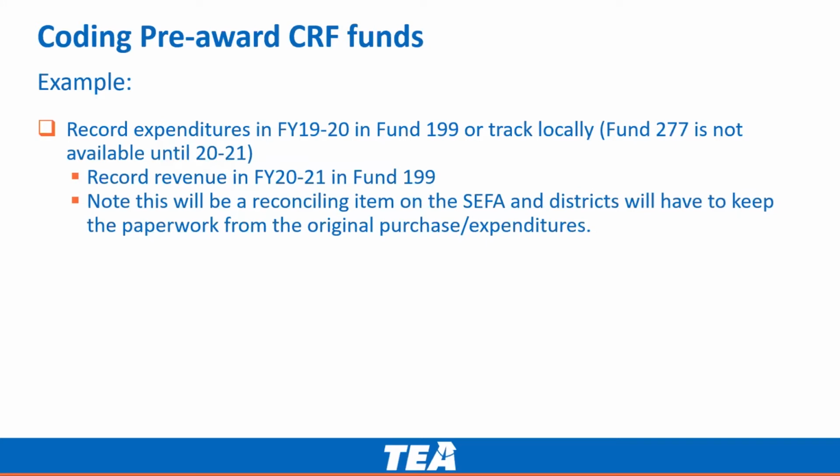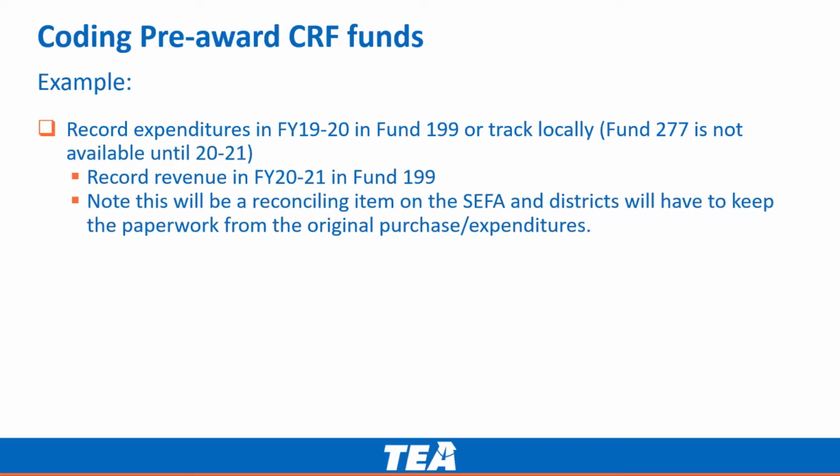So I wanted to provide an example of the accounting specifically for CRF funds, because of the way that you were having to account for those. And the information that TEA had originally put out, and then I got some clarifications from GASB, so then we had to change it again. And so I'm trying to talk about this as much as I can so that you guys have the best information available and can make those changes if need be.